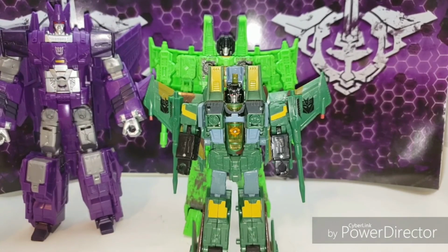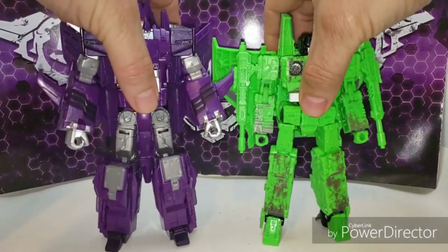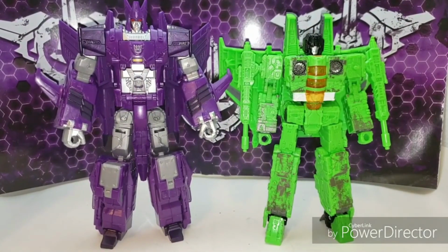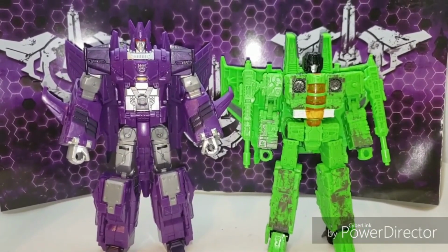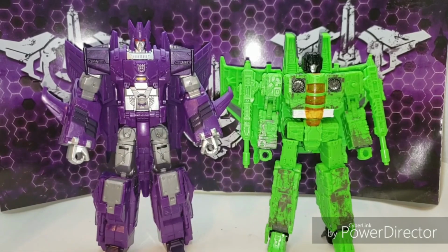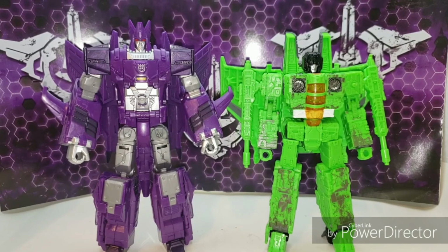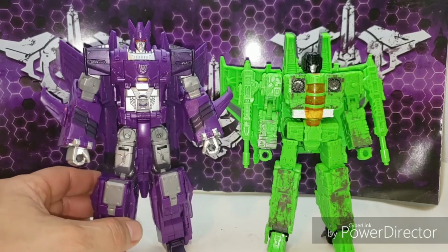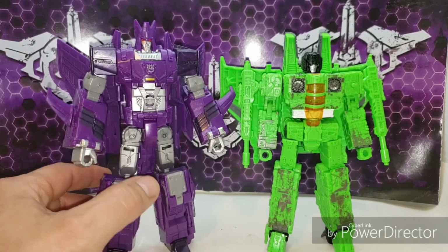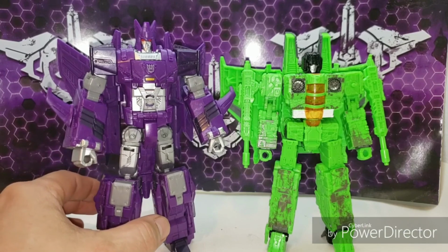Combiner Wars. And this is something that I really, really wanted to nail home, so to speak, is the size difference. What we've got here is Combiner Wars Voyager class with the newer Voyager model. Now, I don't have my Classics Optimus, but I feel as though they're reducing the size due to added articulation and added sculpting. Because as you can see here on Cyclonus, the sculpting isn't as widespread. It is good, but it isn't as widespread as here.